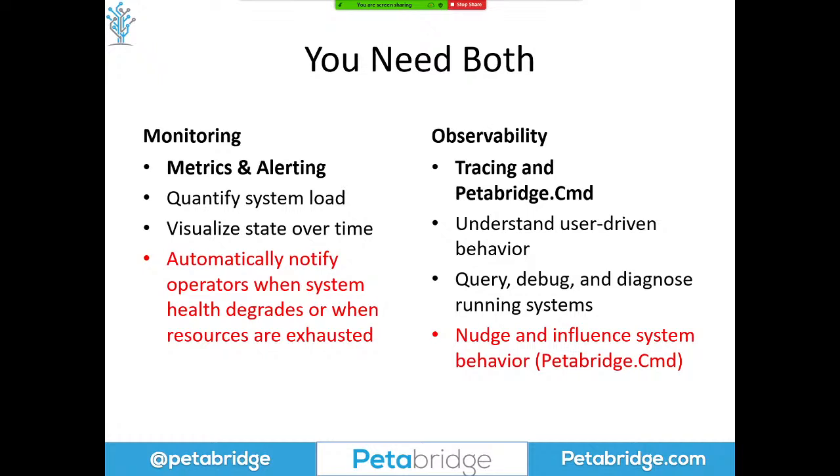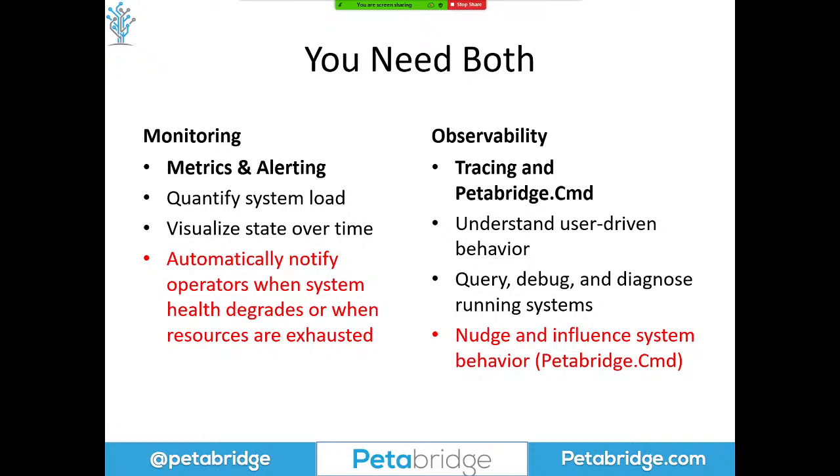So, for instance, one of the metrics that we're going to be taking a look at in the context of monitoring is the number of unreachable nodes in an Akka.NET cluster. That represents a health degradation inside our system. But that's not enough to fully monitor it. We also want to pay attention to things like our CPU, our memory utilization, maybe our disk utilization, and we want to go ahead and keep track of that as well.